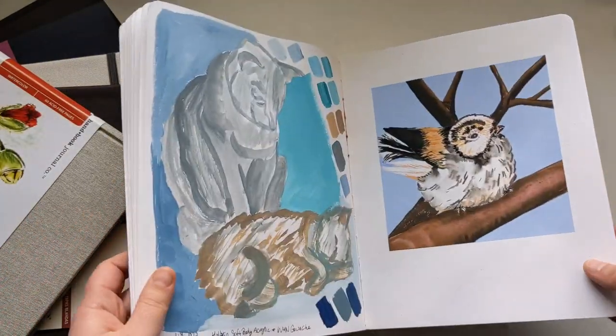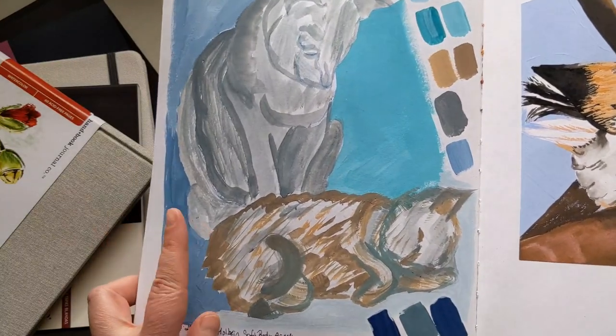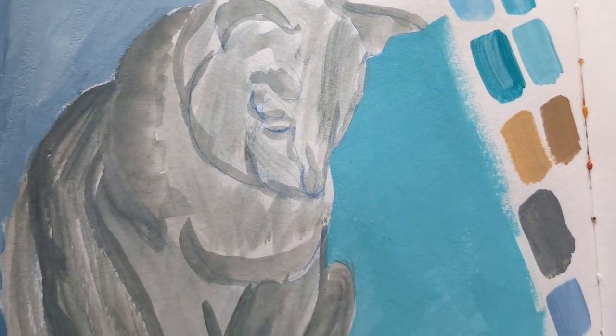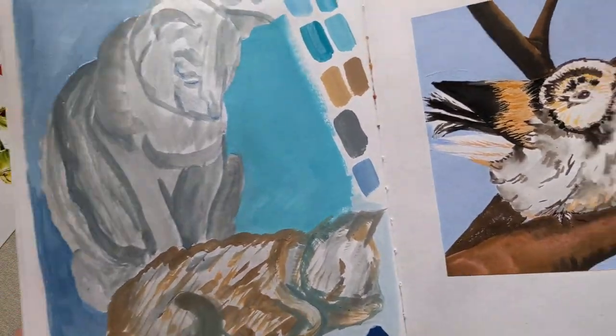This was a planning painting for a commission that I had of two little kitties, and I did a video on the actual final painting. But this is the kind of thing that I do when I'm planning a commission, to get the composition, the color scheme, all that kind of stuff.